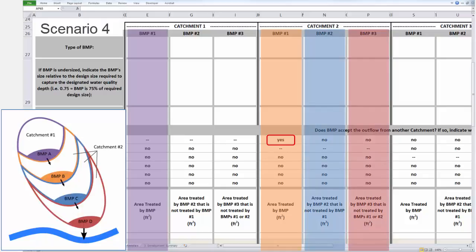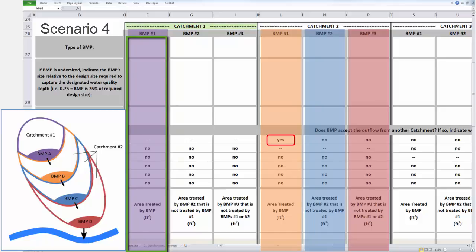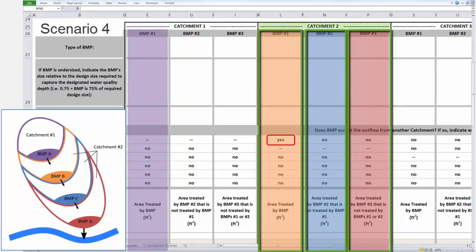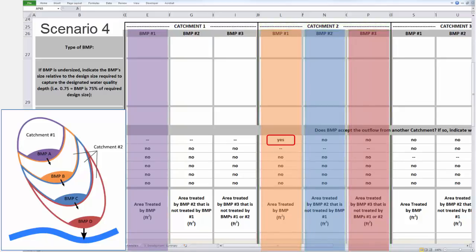A single catchment in NCDOT JSLAT can contain up to 3 BMPs. If a project contains 4 BMPs in series, then the user must use at least 2 catchments. Here we see that BMPs A through D are in series. BMP A is contained in Catchment 1, and the remaining BMPs are entered in Catchment 2. BMP-B in Catchment 2 receives drainage from BMP-A, so the option for Catchment 2 to accept outflow from Catchment 1 is changed from no to yes. Note that this example site could be modeled using at least 2 but no more than 4 catchments.